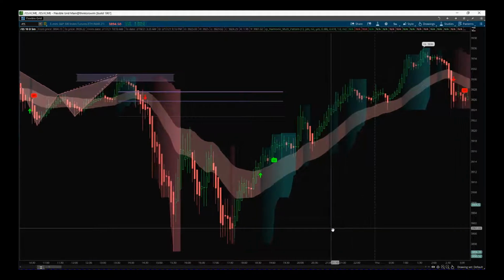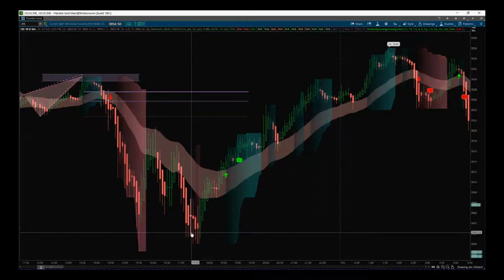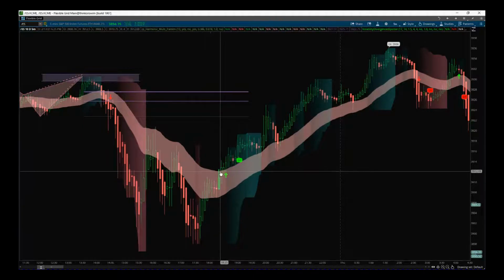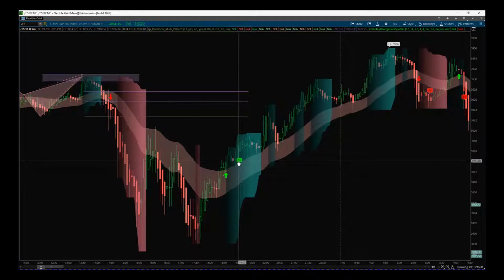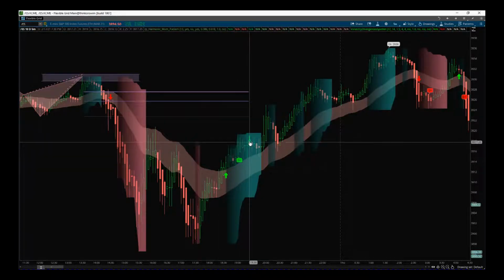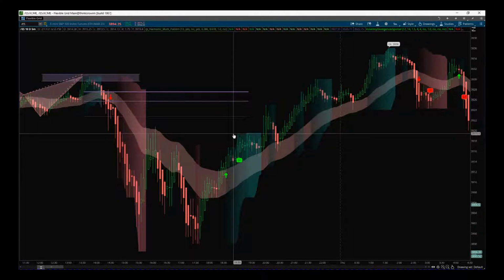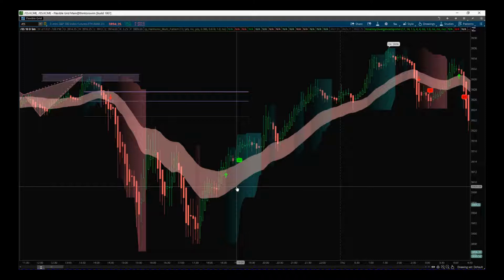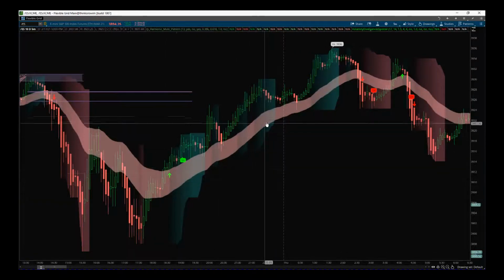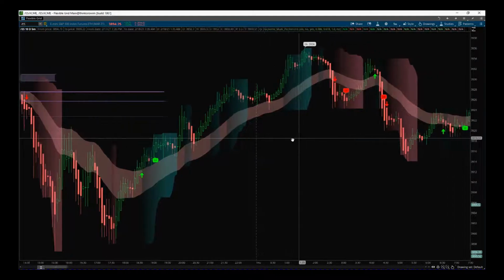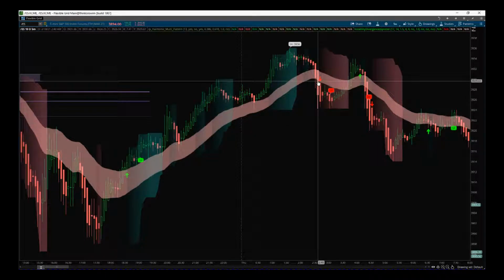Moving on. Same day, we have a nice move up, take us out of the short. Then we get this 5-star buy. Okay, 5-star buy. The divergence cloud is green. All is good in the world. Let's go long. We go long just above the signal candle there, about 3,919. The stop for this sort of trade's just got to be below the EMA cloud, because that's what we're going to use to manage the trade. Then the trade continues, keeps going through to the next day, and then finally we get a close below the EMA cloud, and that is when we take our profit. So 2 trades, 2 winners.